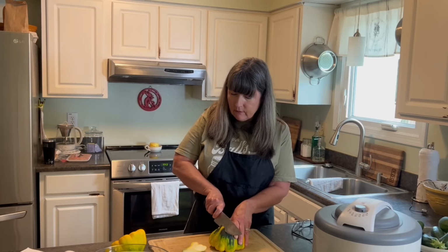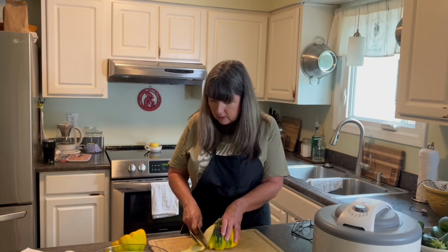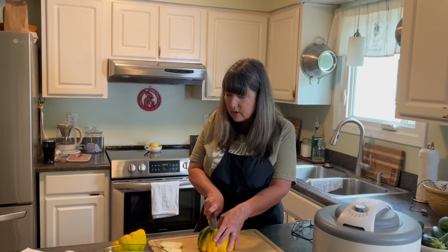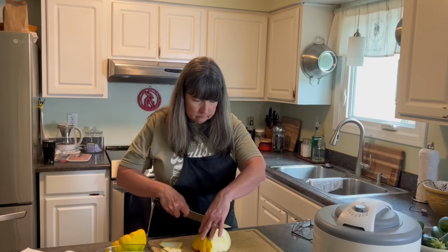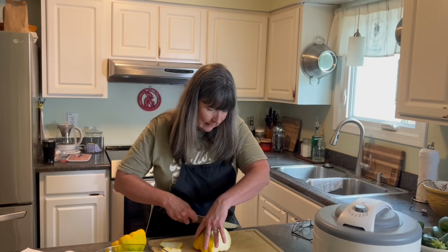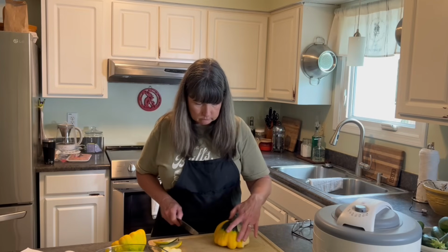One thing that I found, I've actually used one of these in an au gratin, and my husband and I both felt that the skin was just a little too tough. So I don't recommend eating the skin. You could, I'm sure it is packed with vitamins and everything. But if you're growing these for the first time, like I am, I was not that impressed with the skin. The squash itself had amazing flavor.